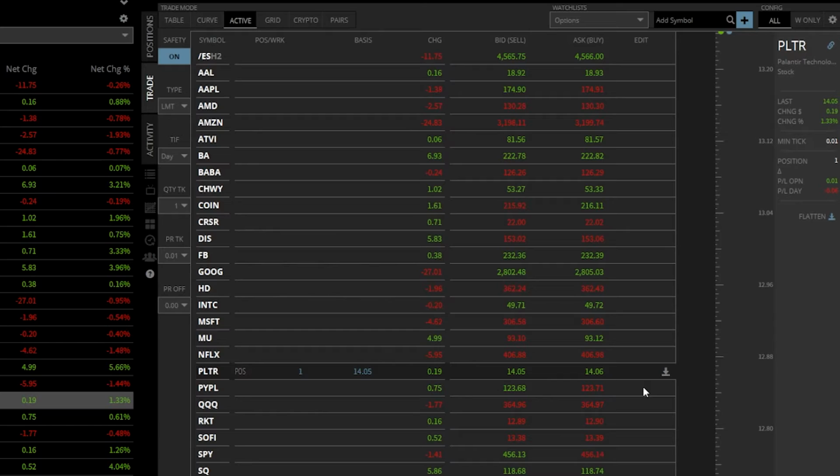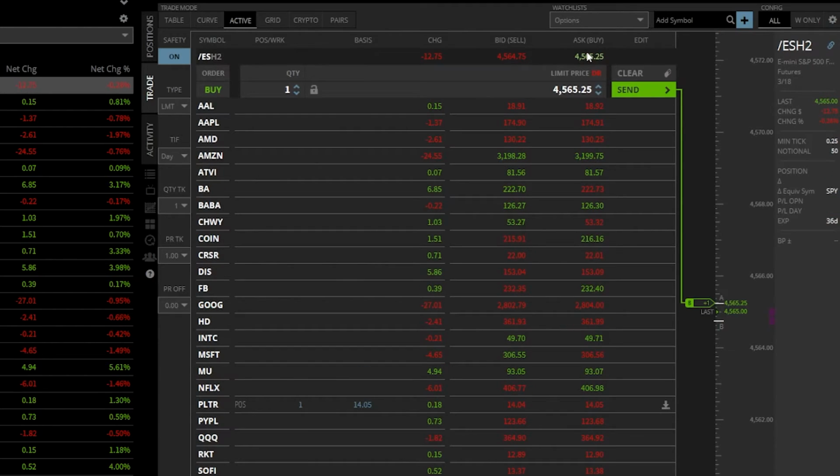To do this on a futures contract, it is exactly the same. So if I wanted to buy, let's say, an S&P mini, I could come up here to ES. On the right-hand side, I can see it's currently going for 45.65 spot 25 by 45.65 spot 0. If I wanted to buy that contract, I would simply click on it. And I've got an order ticket now to buy 1 contract at 45.64 spot 75.